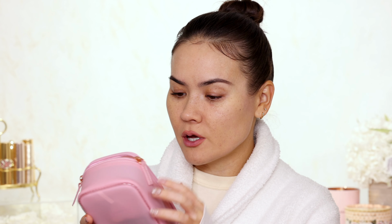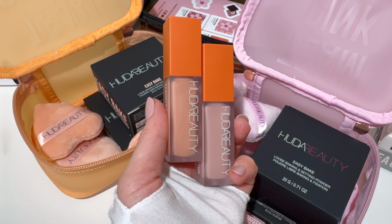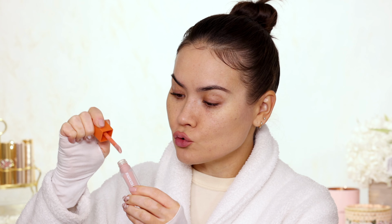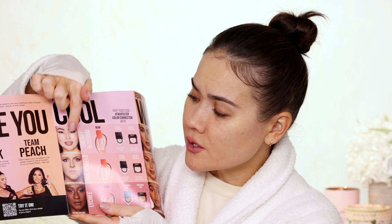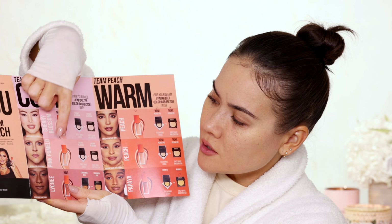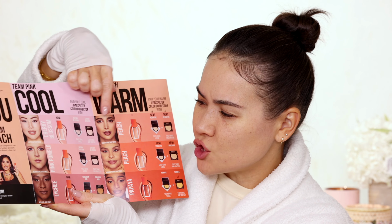And now let's go ahead and see the actual Team Pink Cherry Blossom corrector. I'm gonna show you a close-up of what this looks like. This is basically lighter than the Pink Pomelo, which is an existing shade of the Huda Beauty line. And this is supposed to work for cooler undertones. So say if you're in this complexion range, this is what they consider a cool. This is who the Cherry Blossom would work for. And then on this side, we have warm, and this is who the peach would work for. And then this is the Pink Pomelo that I typically use. I've also seen Huda use the Pink Pomelo. I've seen her use peach as well.